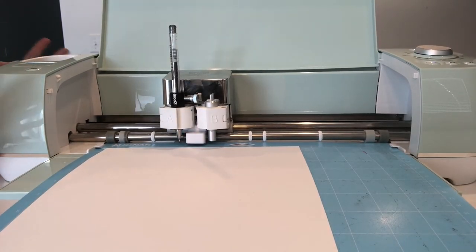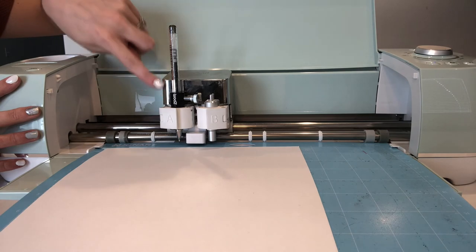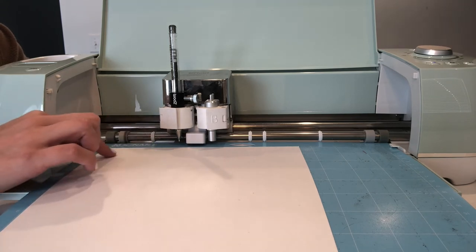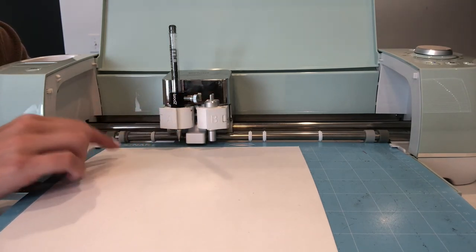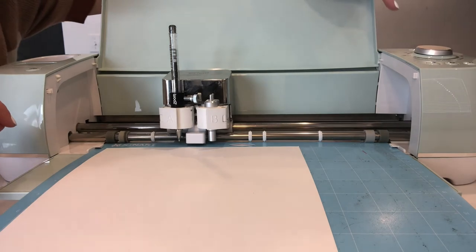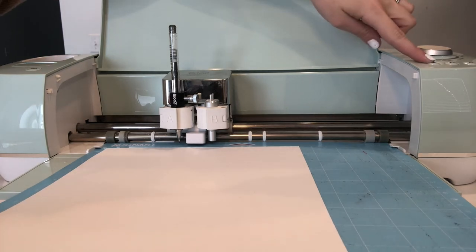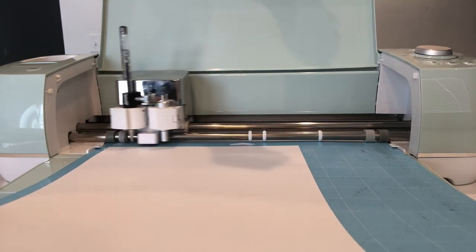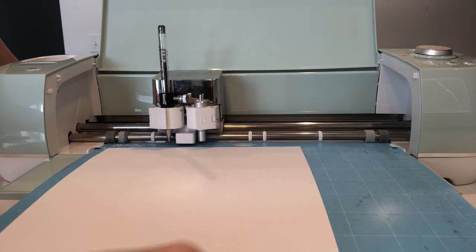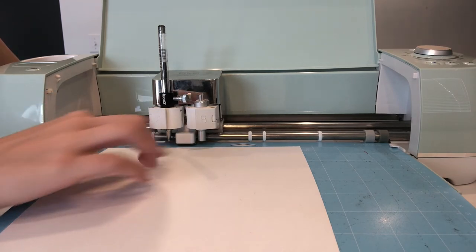When it comes to setting up your machine, you're going to do it just as you normally would. We're still using the drawing feature on our file — so set it up to draw. In this case I'm making pantry labels, so I've selected a font and I'm having it draw that font, then cut them out to the size of the label. For the dial and material, I'm setting it to cardstock. Once everything is loaded, press your arrows and you're ready to go. One minor note: if you're using a smaller paper size, make sure you change the size on your computer so it doesn't draw on your mat.